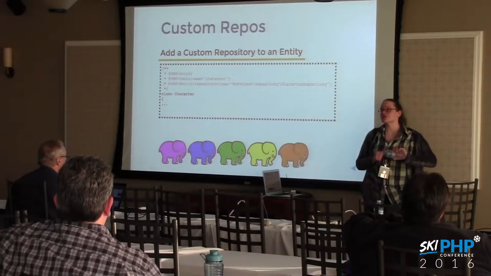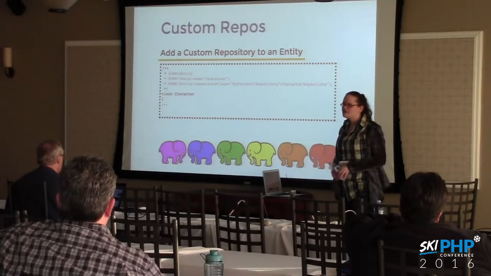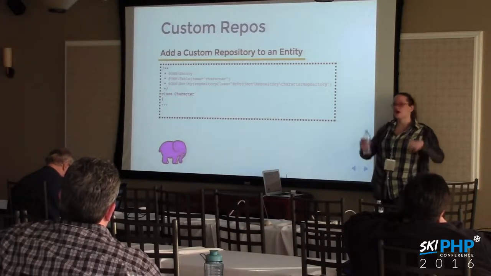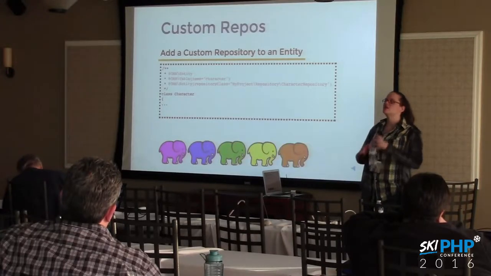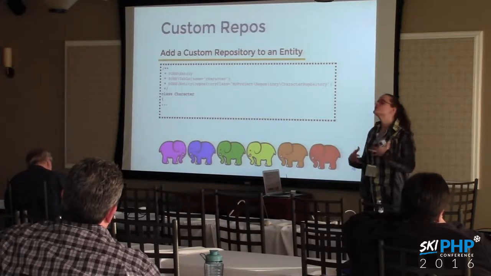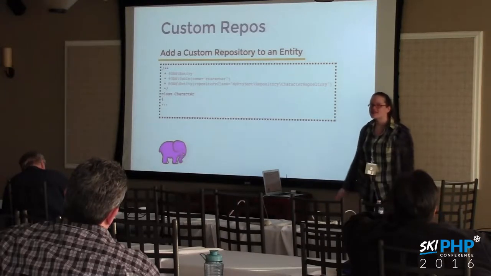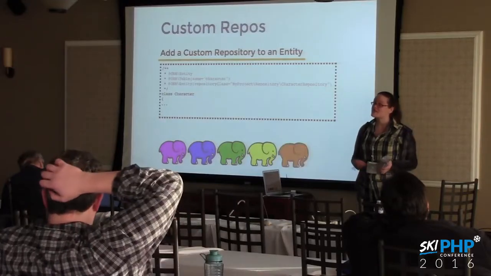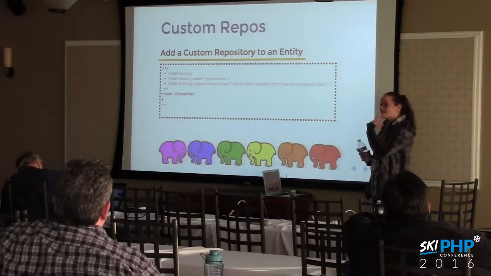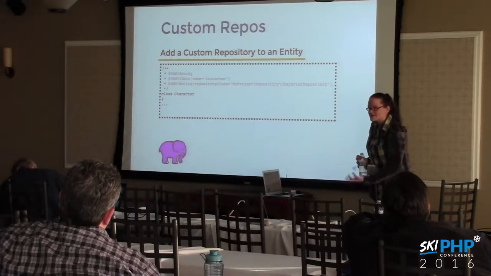Okay, so custom repositories are super cool. All that, like find all, find one by ID, find by, and the array of values, those are all Doctrine's. Those are from Doctrine's automatic repository that it has for all entities. Those are methods that you can use on any entity. But the cool thing about Doctrine is that you can also set up your own custom repositories that are attached to a very specific entity, that do special work that you might need to do 15,000 times, and not want to have to type out every single time. Instead, you can just put it in the repository, and then you can reference it off of that entity as if it were one of Doctrine's default methods.